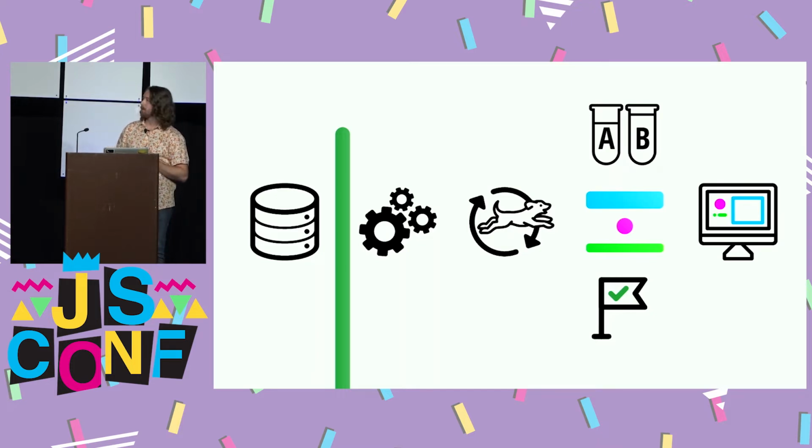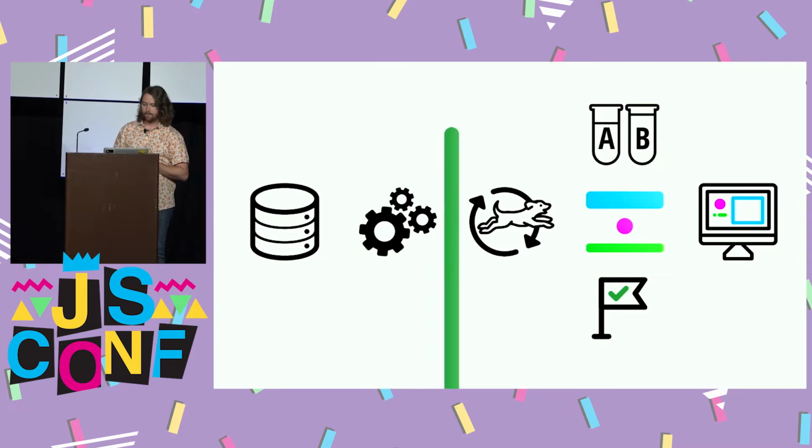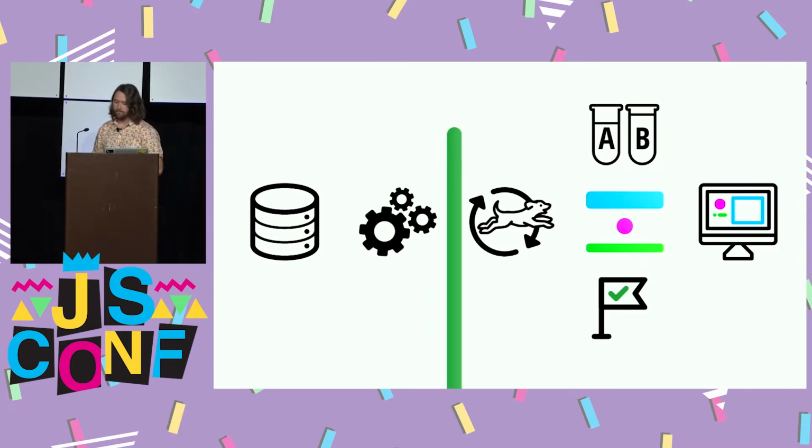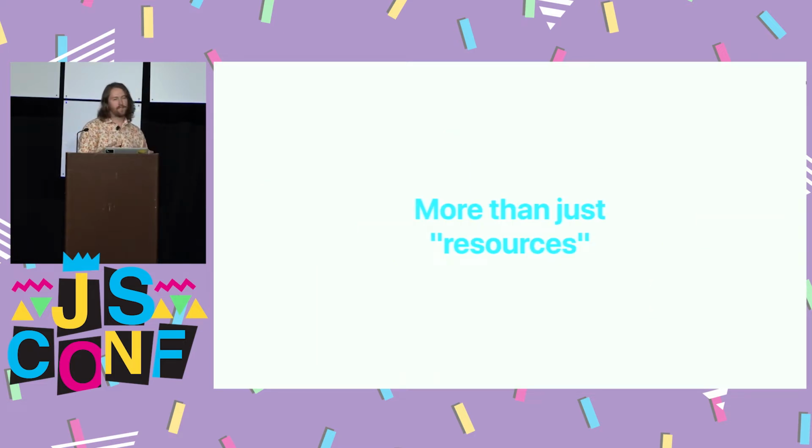So let's move this line over a bit to here. So in this approach, you're exposing business logic in your API. And this is a really common approach for product companies. You're still exposing the resources of your data store, but you're also exposing operations upon that data. It's more than just resources or entities that you're exposing.